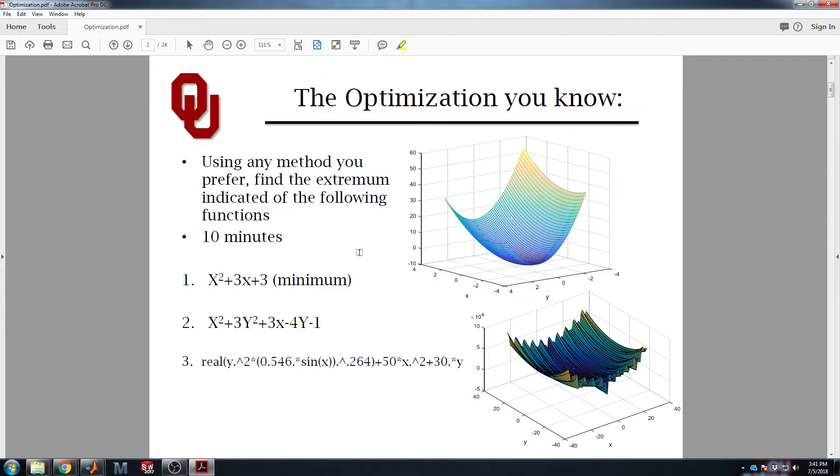Starting very simply though, if you had to solve just a simple equation, x squared plus three x plus three, in a number of minutes if you had to optimize that, find the maximum or minimum, you would just take the derivative, set it equal to zero, and you know that at those points you'd be at a max or min of the function.